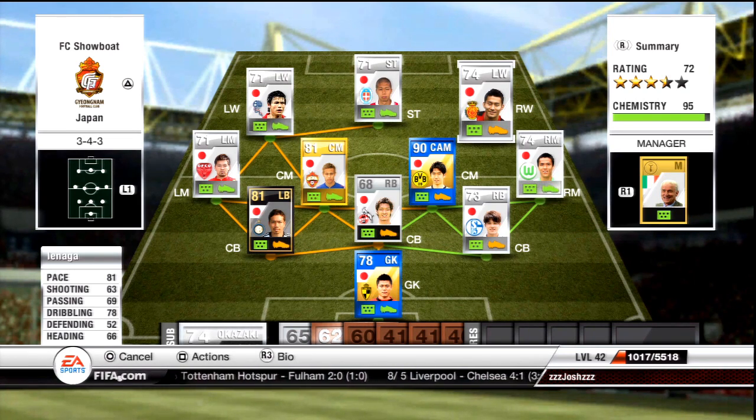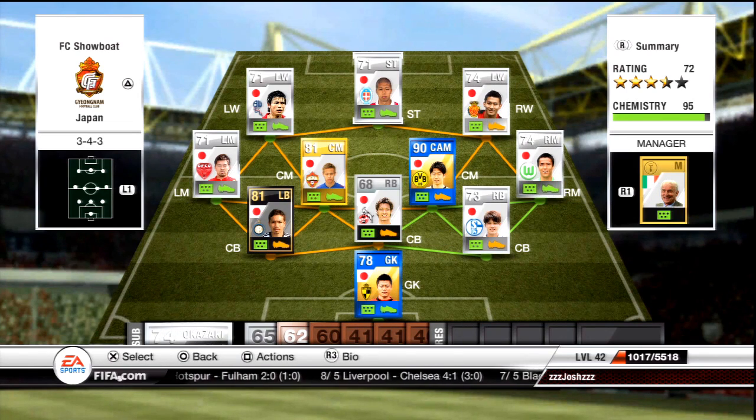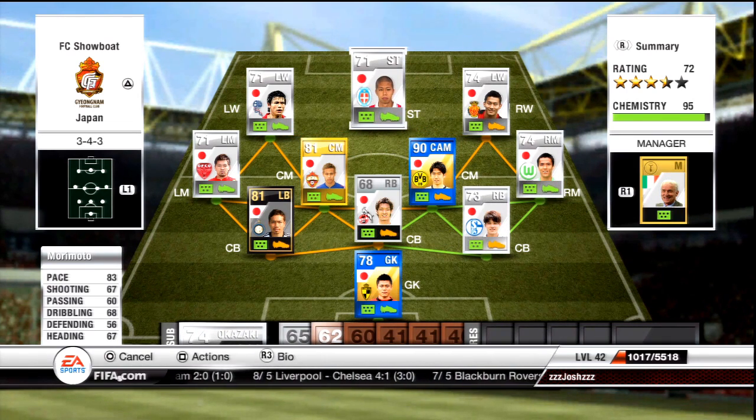But the striker position up here, we have Morimoto, 83 pace, 67 shooting. Rest of his stats aren't that amazing, but to be honest, he's a pretty nice 3-star skiller to use. I've had lots of success with him. Again, you might see that in the gameplay, and I don't know, he's a pretty good striker. I don't usually like 3-star skiller strikers. I usually have lots of trouble with them, but this guy seemed to get it done. He really was quite a success for me in this Japan national team.